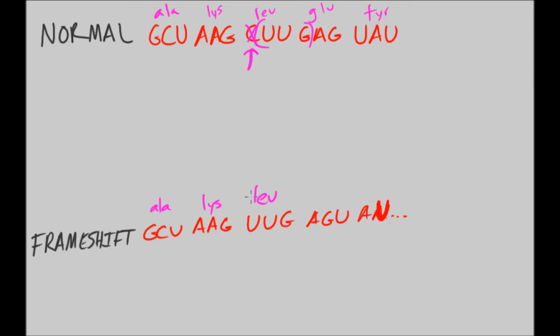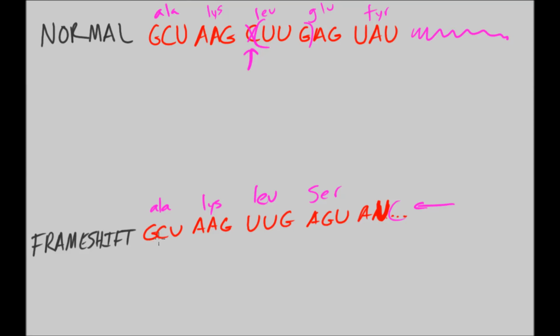However, we're not going to be as fortunate in the next case, where we have up here in our normal sequence a glutamate. However, our AGU is going to create a completely different amino acid, and then etc., etc. So we have a tyrosine created by a UAU, our AU, and then whatever else was going on after it is going to be shifted into its place. So it'll be like AUC or AUG perhaps, whatever it is. We're going to get completely different amino acids, and this is going to screw up everything beyond our frameshift mutation.